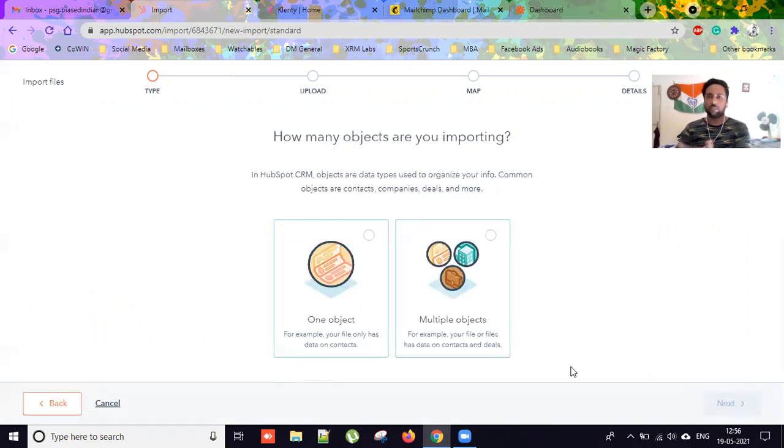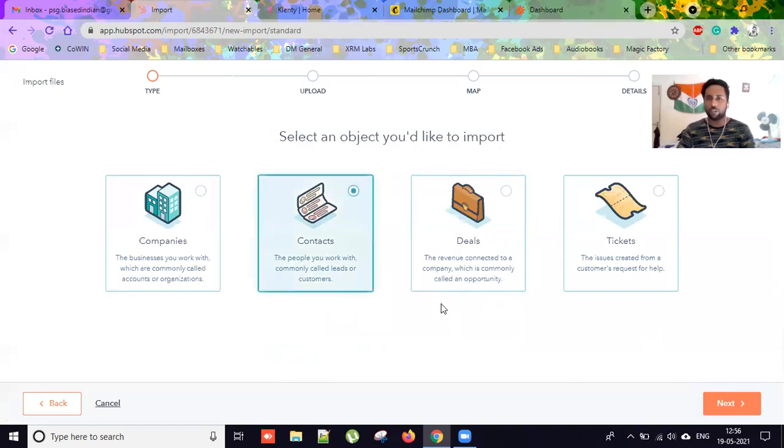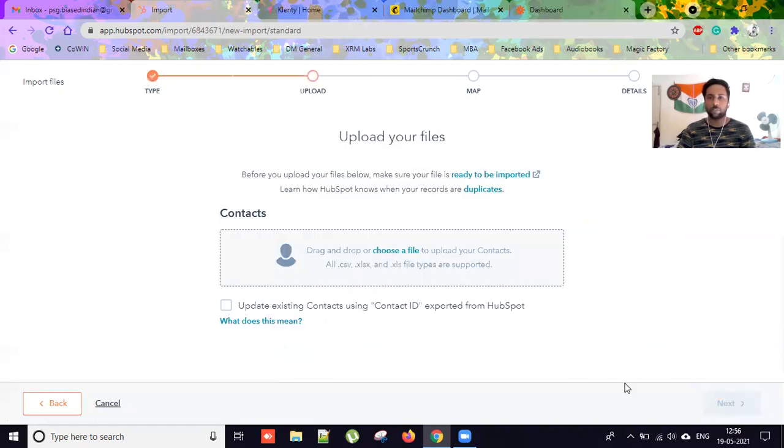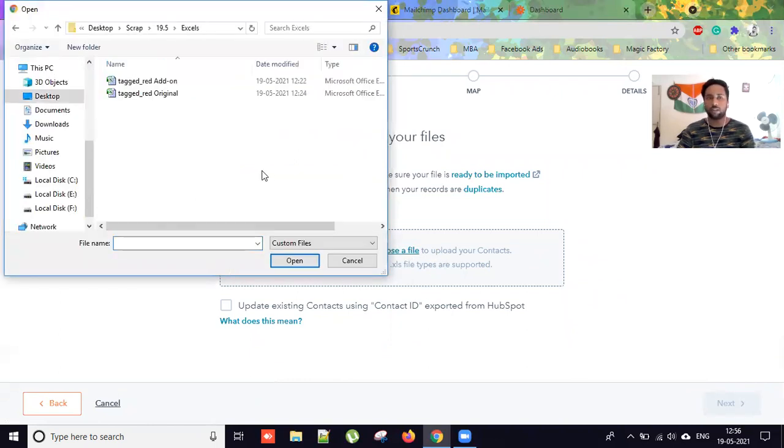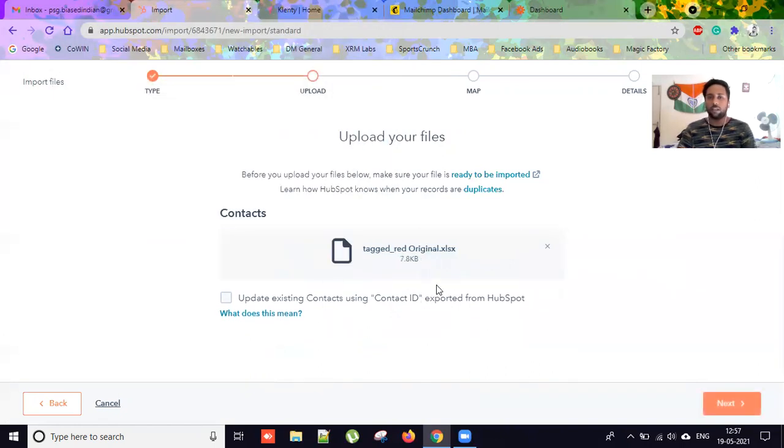I'm not explaining these processes because these are mostly technical and most people would have gone through this. If you want to, you can read through HubSpot's knowledge base documents. I'm just rushing through these parts. I'll show you the technical side of things, the difficult part. I'm going after the original. I'm putting in the original list, which is the one I'll be using straight up, and then I'll use the add-on list.